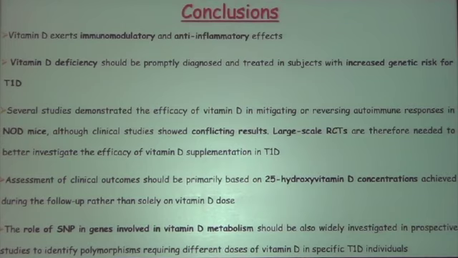And then the final important point is also to study, in prospective studies, the role of single nucleotide polymorphisms in genes involved in vitamin D metabolism, such as genes encoding the vitamin D binding protein, the vitamin D receptor, and also the vitamin D hydroxylase involved in its synthesis pathway, to understand if there are some polymorphisms in individuals requiring a higher dose of vitamin D to reach the proper target in order to achieve the immunomodulatory effect of vitamin D.